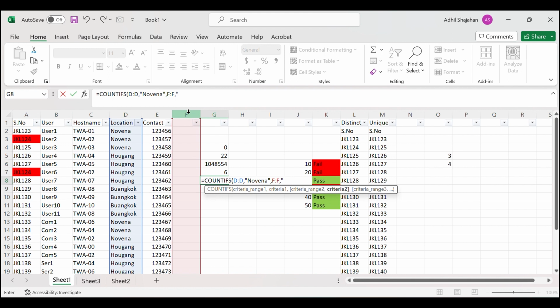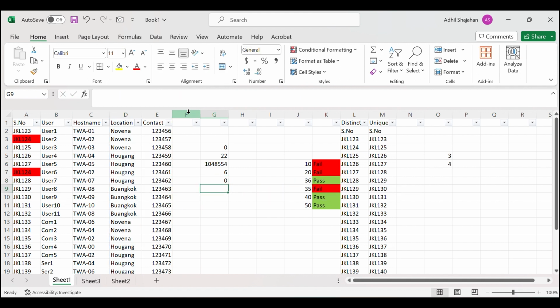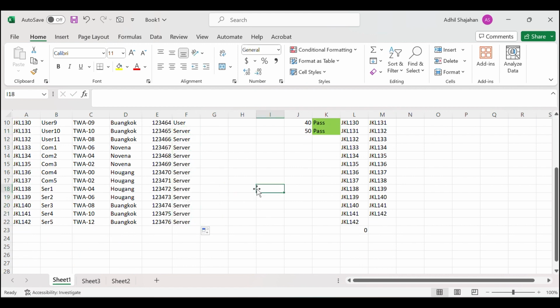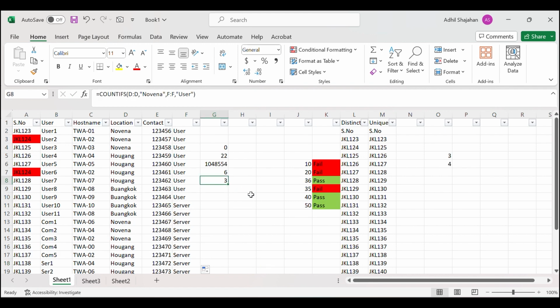The criteria is user. So I'm adding a range here. Say data here. Say user for some of the values, then server for the rest of the values. So I'm giving two conditions.